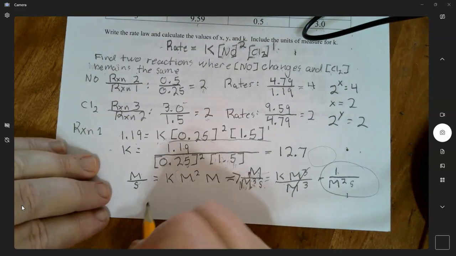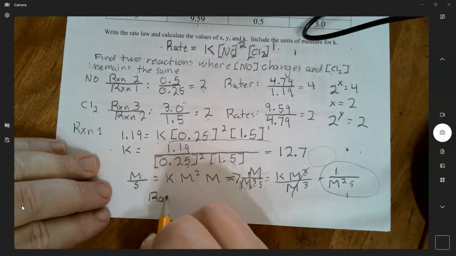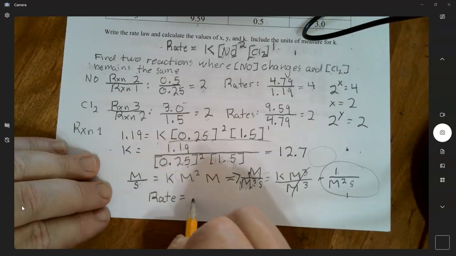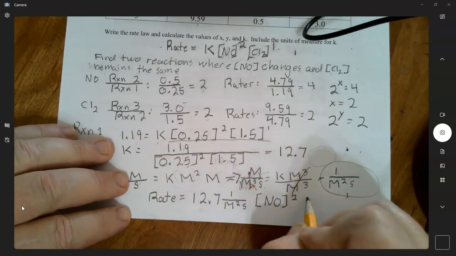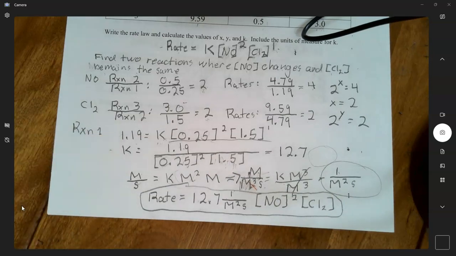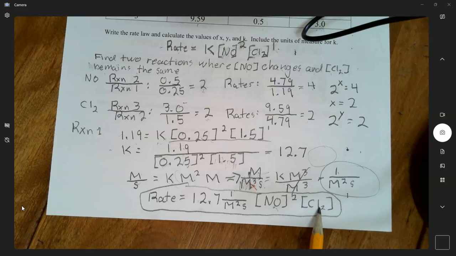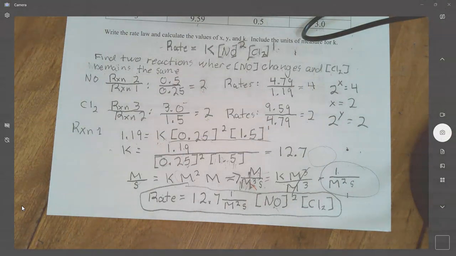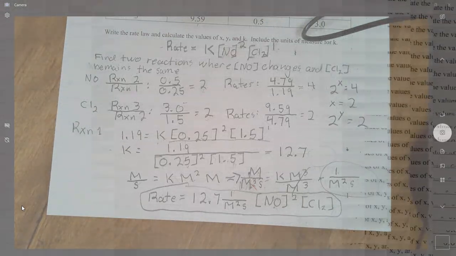So the final rate equation is going to be this. Rate equals... Okay, so that's the final equation. So what does this mean? It means you could pick any concentration of NO as long as it's not greater than the initial concentration, and any concentration of Cl2 as long as it's not greater than the initial, and plug them in here and figure out how fast the reaction would be with those concentrations. So understand what this equation means. Okay, we are going to go on, and we'll do another one.